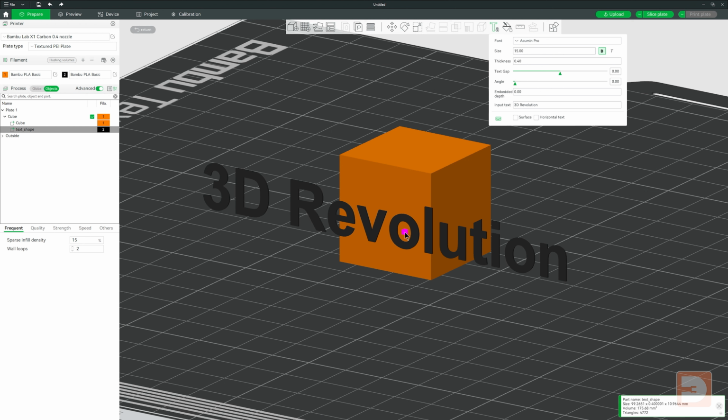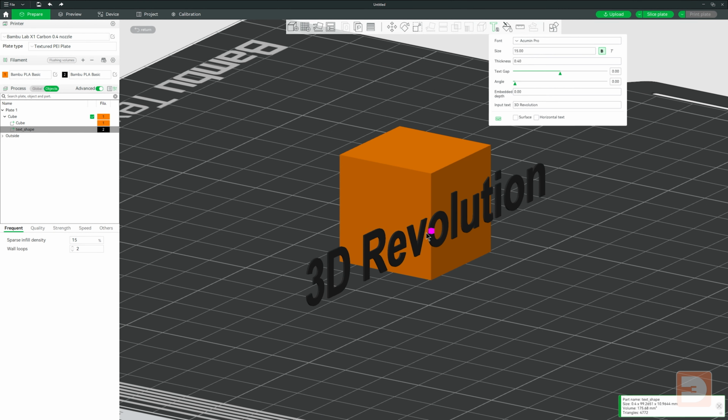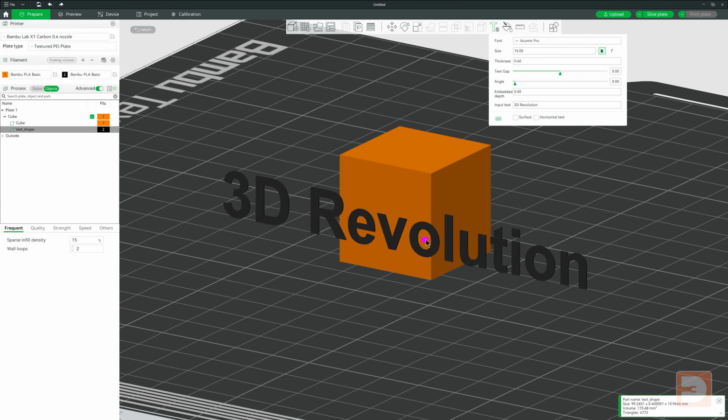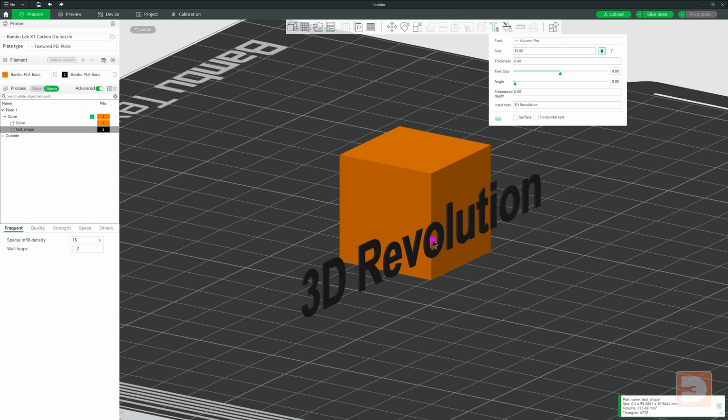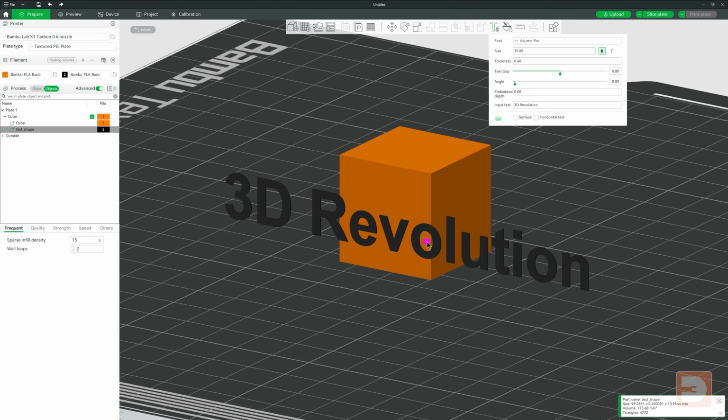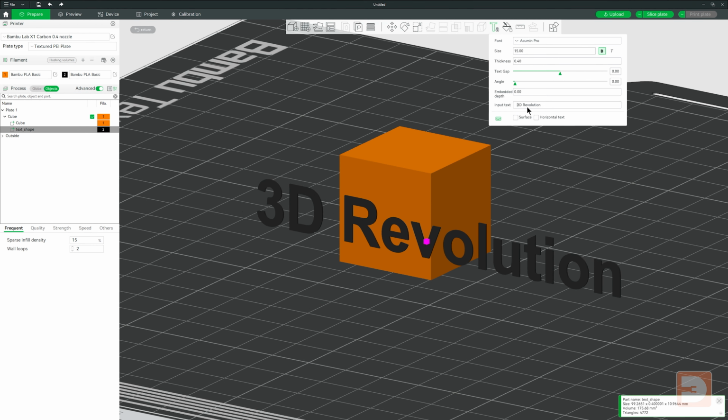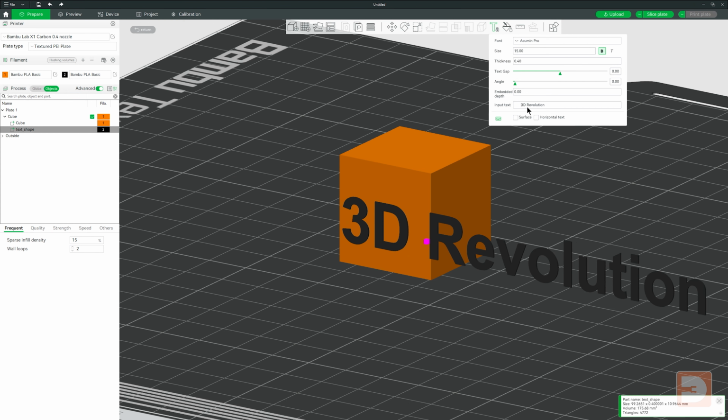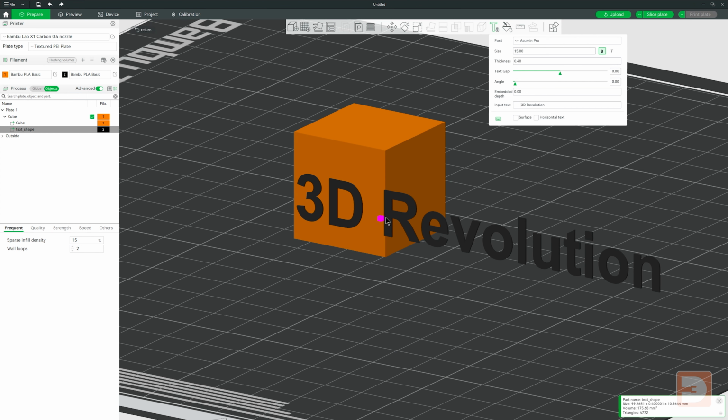Now the pink cube is the point which always needs to be connected to the object, and this is always in the middle of the text. So right now, if I wanted the text to be sticking more than halfway out the side of the object, as I drag it to the side, it suddenly flips to the next facet around the corner. To get around this, you can just add some spaces at the start or end of the text, and the text will then be slid along in the opposite direction.